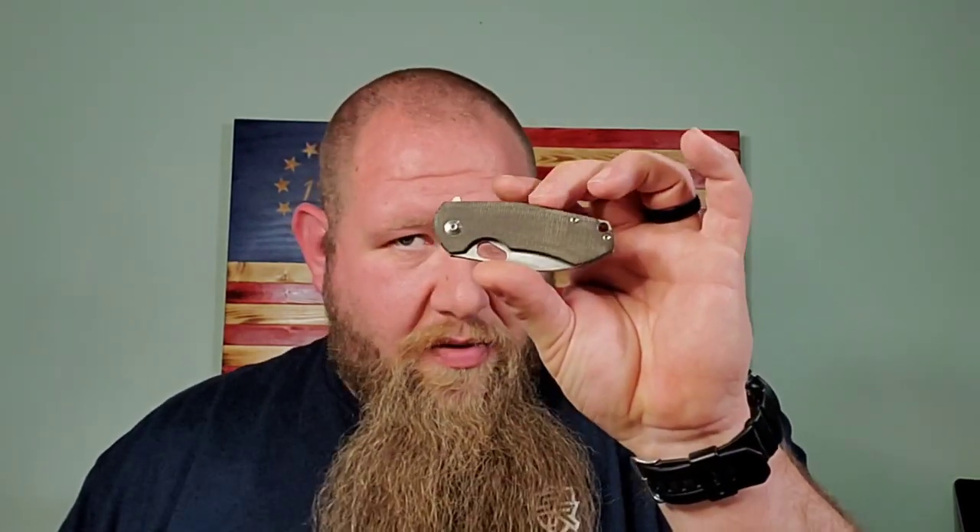It's just stupid small, but I totally get why people like this guy. Small knives, fifth pocket knives — this one would be a great fifth pocket knife, backup knife, secondary knife, whatever you want to call it. This could definitely be an everyday carry if you do lighter tasks, just opening boxes and occasionally cutting cardboard. Almost any knife will do that with good blade geometry, which this has. I would carry a regular-size folder and then carry this in the fifth pocket, back pocket, or a side pocket.